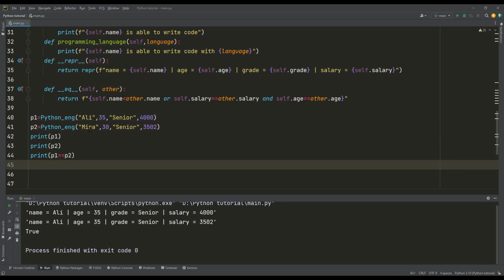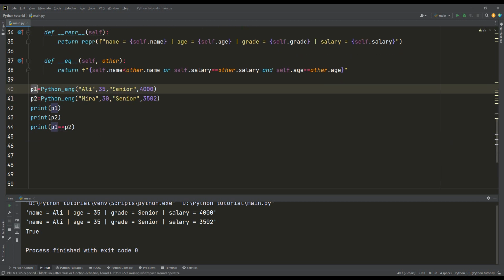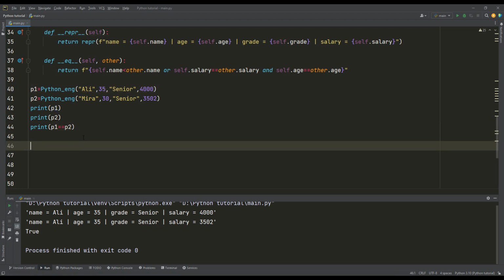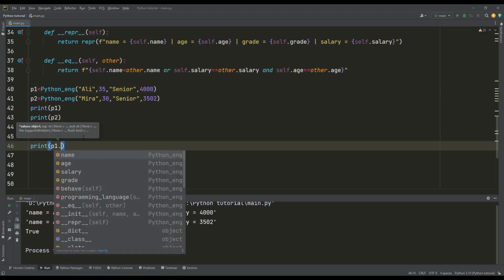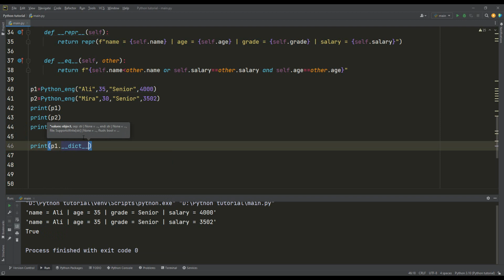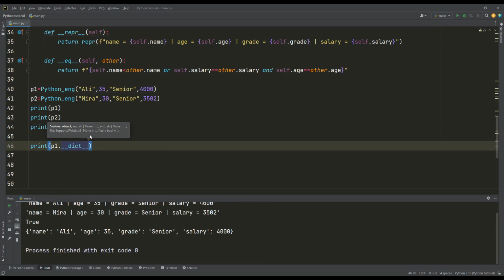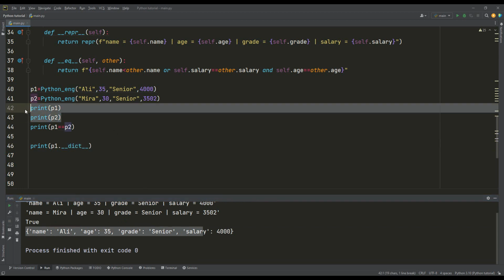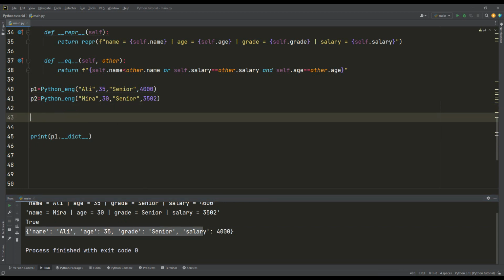Now, we can store the value of the instance in a dictionary, or we can transfer this from a class to a dictionary. If I want to, for example, print p1.__dict__ and run this, I can see that now this has been transferred to a dictionary.